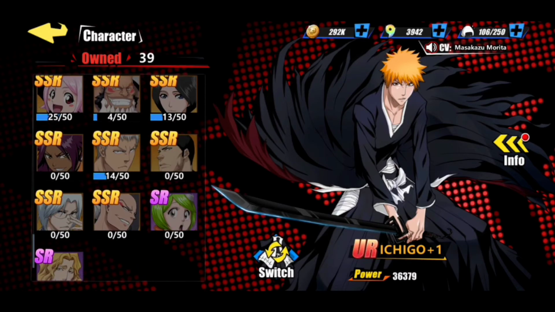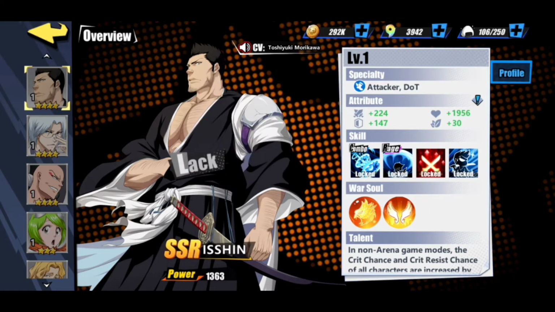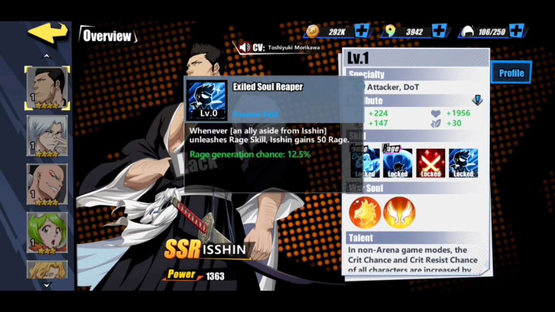So, first let's go over Isshin. Oni Deco Pin deals damage to an enemy and bleeds the target for 2 rounds. Receives damage based on an attacker's attack when a round ends. He is a vermilion bird, which, I mean, the vermilion birds aren't really good at this time. He's an attacker and a damage over time character, and gets a good tencho. Deals damage to a column of enemies, grants a 50% chance of inflicting bleed lasting 1 round on the targets, and immediately triggers a column of enemies' damage over time once after weapon awakens. Reduces enemies' attack damage for every stack of damage over time. Right there, you can see that he has attack strengthen and exiled soul reaper.